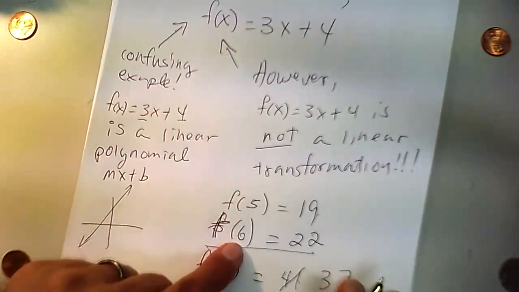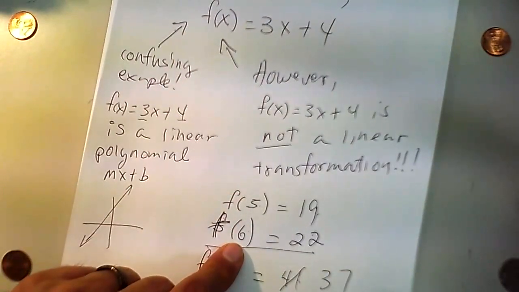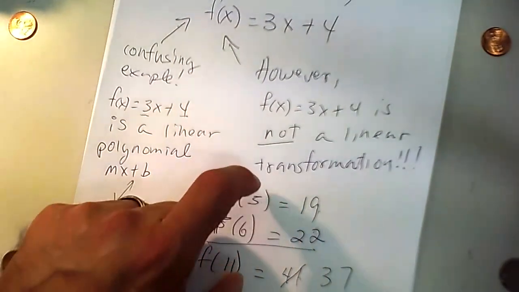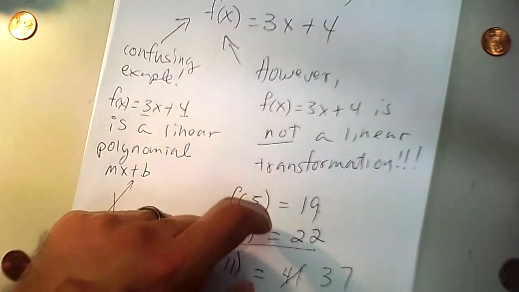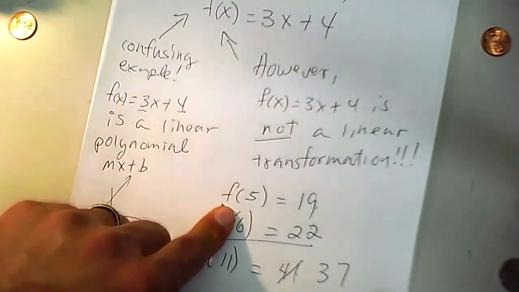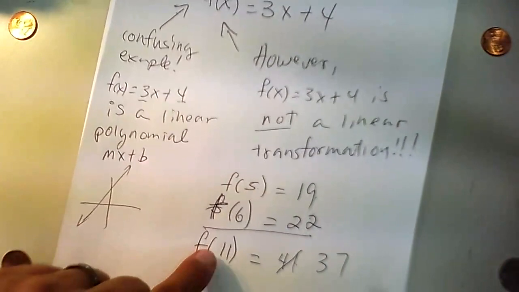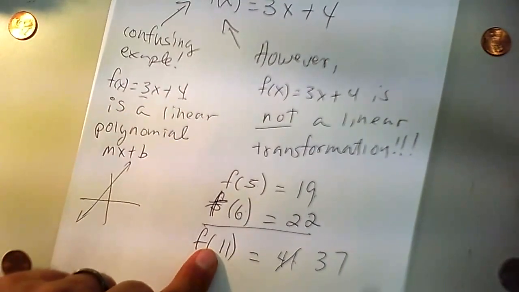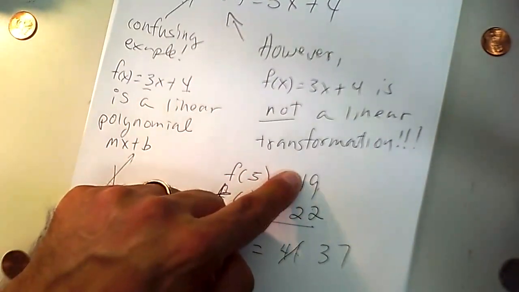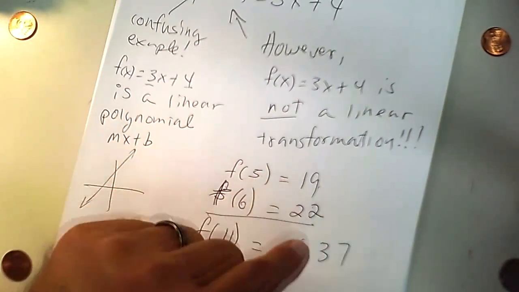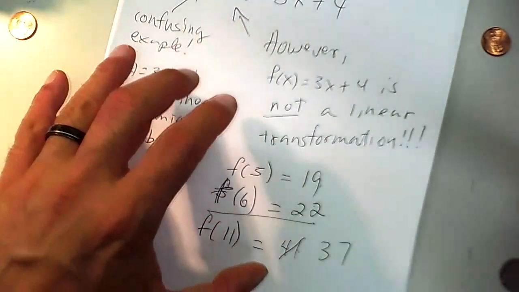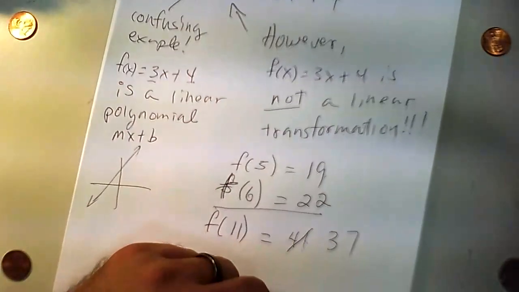If you add two numbers and you don't get the addition of the corresponding outputs, that's what I meant to say. If you add two inputs and the output of that addition of inputs does not give you exactly the addition of the corresponding outputs, we don't have linearity. That's sufficient. That breaks the deal. And all it takes is one thing to break the deal.